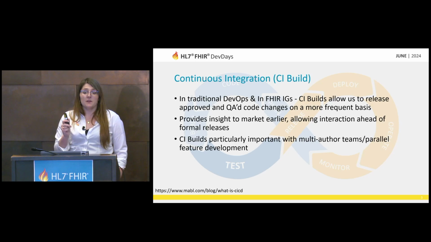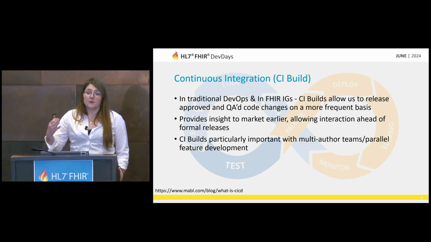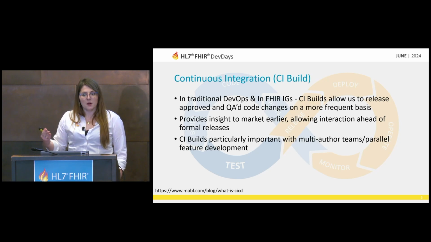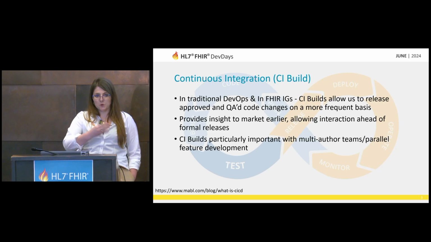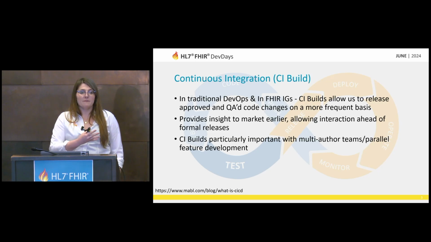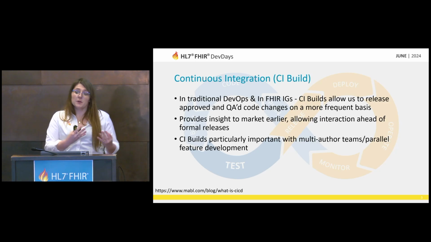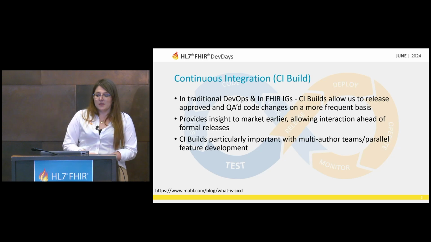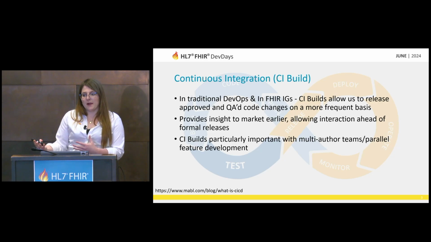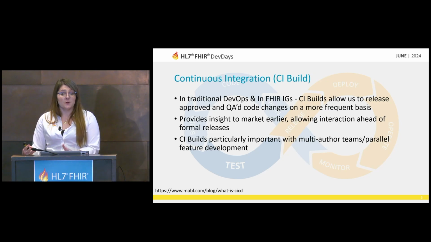One of the reasons I think in FHIR IGs and in the FHIR standard space, we really like to do this is because it provides us this insight very, very early on. It tells the market, it tells the implementers, this is where we're moving. You might not be on these working group calls where we're discussing and making decisions, but you have an artifact that tells you, this is our current state of thinking, this is what you should react to and tell us if we're wrong. And so it really allows for that interaction ahead of formal releases so that we can bake your feedback in much, much earlier in the process and engage you asynchronously.